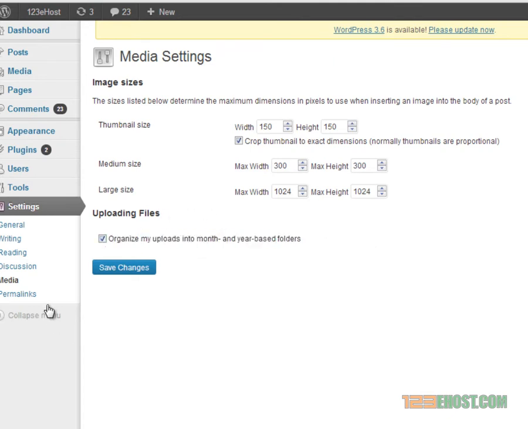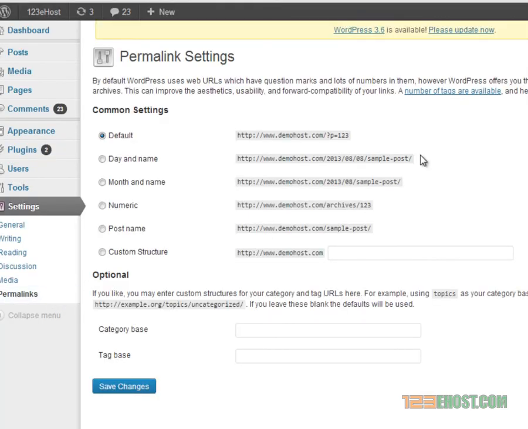And finally, let's talk about permalinks. This can be a confusing topic, but basically permalink settings simply determine the format of the URLs or web addresses for your pages and posts. By default, WordPress uses a web address that has a question mark followed by a lot of numbers. But you can and should use more friendly URLs that are also better optimized for search engines. Most SEO professionals agree that the best format is simply the post name by itself.